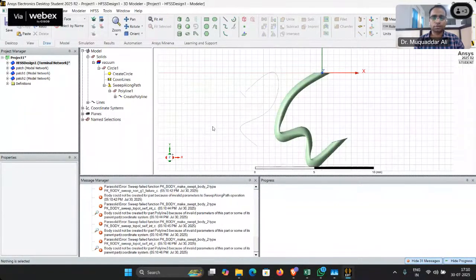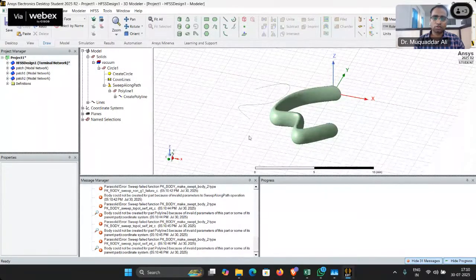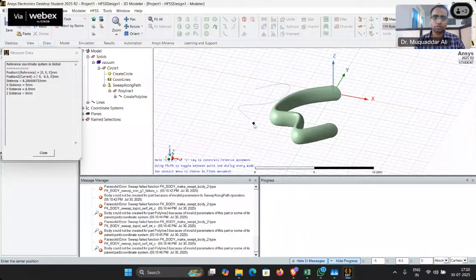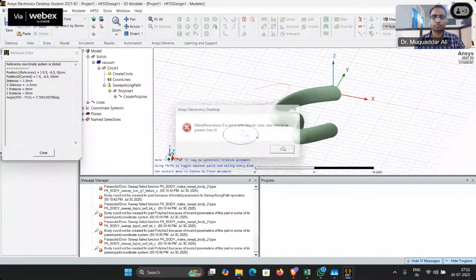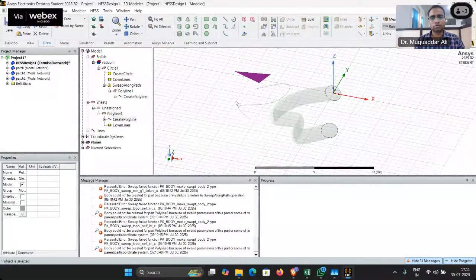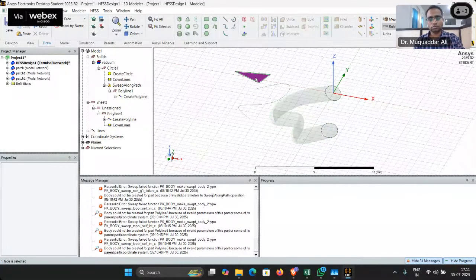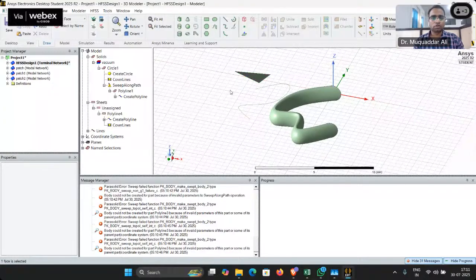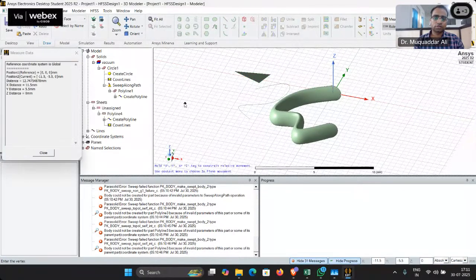Okay. So sometimes you have to check if the object is correct there. And now if I select this sheet, place it here, delete this one, and let us try this with the straight lines.